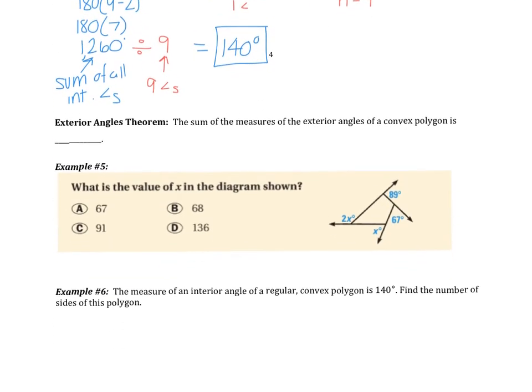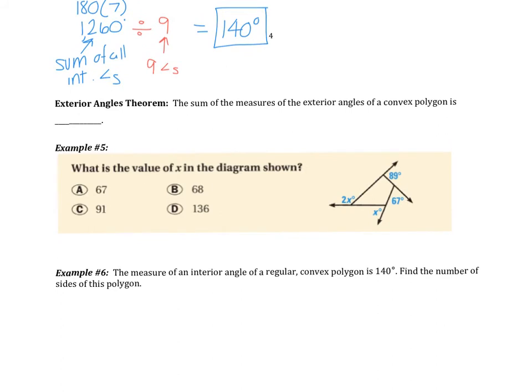This part talks about exterior angles. This is missed a lot because people are just being silly. If you are ever given an exterior angle, if you're trying to find it, no matter what shape you have, no matter how many sides, the sum of the measures of the exterior angles of a convex polygon will always be 360 degrees. I'm going to write it big.